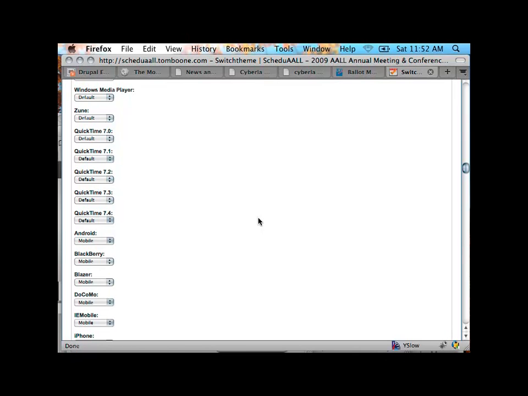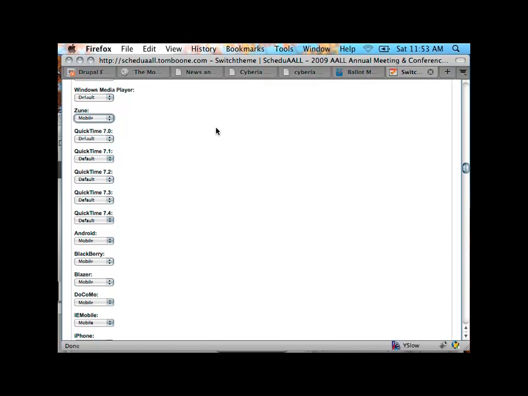But the downside of this is it means that you have to manually set every single mobile browser to the mobile theme. I haven't updated the site in a long time. Android was not part of the library when I originally set this site up, so Android was not in the list. When I checked last night, Android still had default next to it because I had never set anything for that. So I switched it last night. They do tend to keep all of the mobile browsers together in the list, so you probably can do it all in one fell swoop. But there's no guarantee.